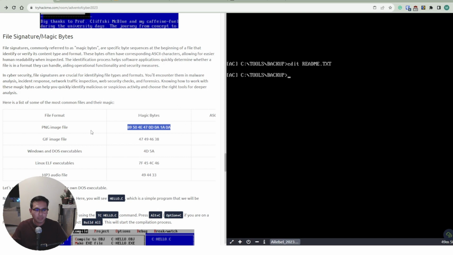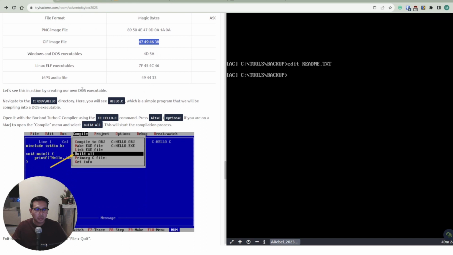If it's a GIF file you're trying to open, the first bytes will contain these, so your computer knows what kind of file you're running. If you try to open it on a Windows media player or a video player, it won't run because it's not the correct magic bytes, right?